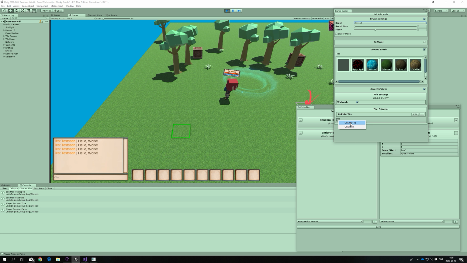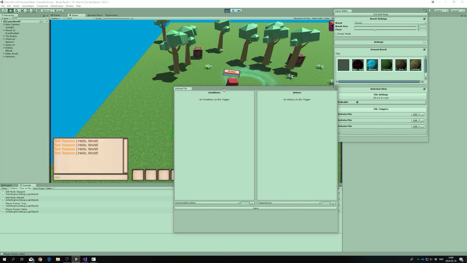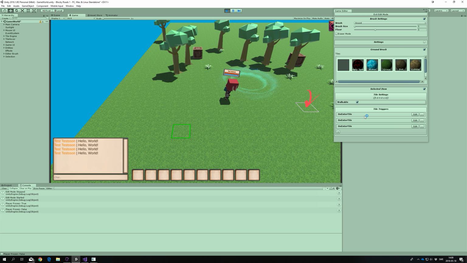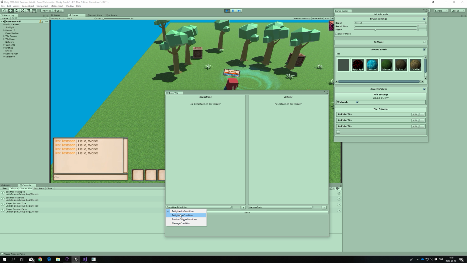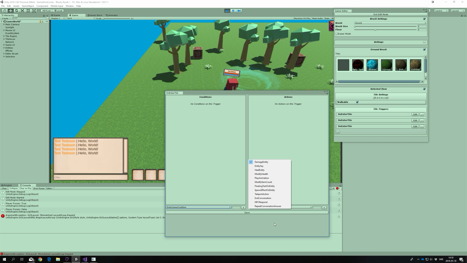And you can have multiple actions with different conditions. So this is one. We can have another on enter tile where we have different conditions, and then that can trigger, yeah, entity name. Okay, whatever.